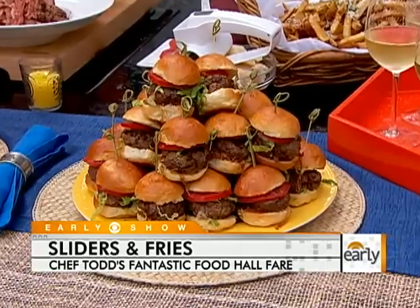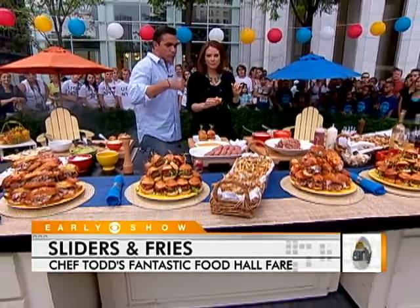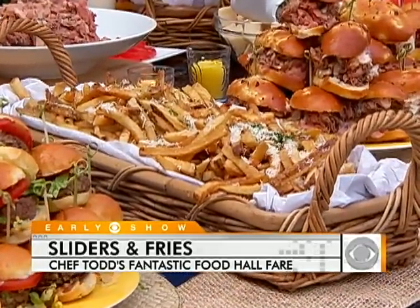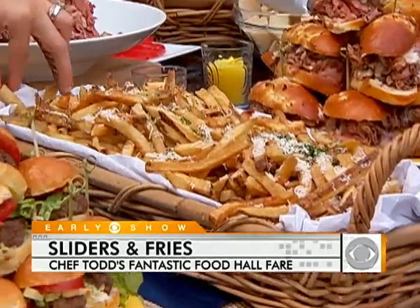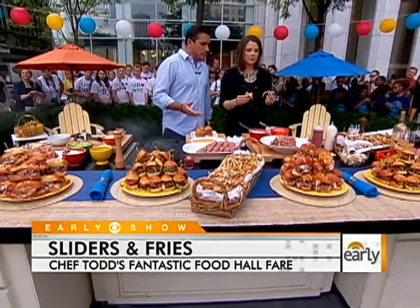You also have to have french fries. This is something we've been doing for years — Parmesan french fries, but we flavor them with different herbs and spices, actually cooked with rosemary and a little bit of roasted garlic as well. It's not an overpowering flavor — it's really subtle, but it adds a little something to it, a little kick, and then you don't necessarily need to add ketchup. It's very much about the potato.